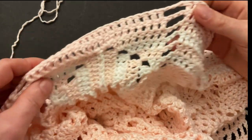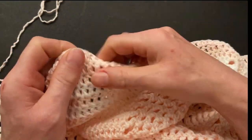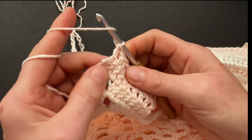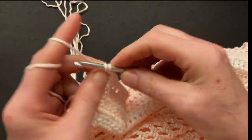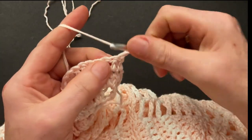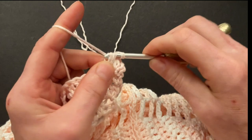At the end of the row make two doubles into the corner space and start your new row. Chain three then turn your work over to the wrong side and make the same stitches: doubles where you made doubles and chain spaces where you made chain spaces. When you get to the seam make the doubles into the previous doubles, then repeat the same pattern on the other side. Finish the row with a double crochet into the last double crochet. Then start a new row: chain three, turn your work over on the right side again, and just go back and forth repeating all the stitches. You can add as many rows as you like.